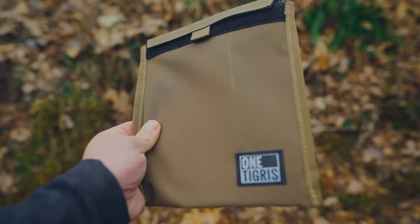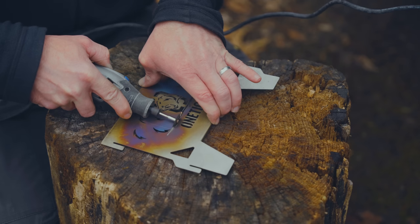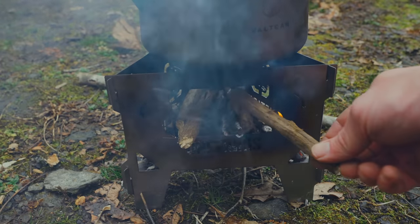Talking about the One Tigress Titanium Mini Stove, I had to cut a hole in the side of that to create a feeding port so that the stove was actually usable. That stove really does feature a bad design, and it's something that you should stay away from. Make sure to check out my review of that stove.